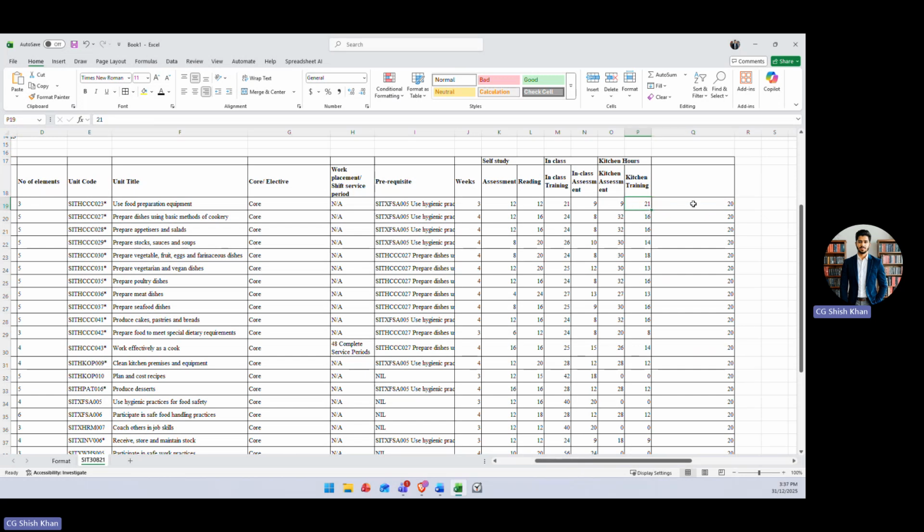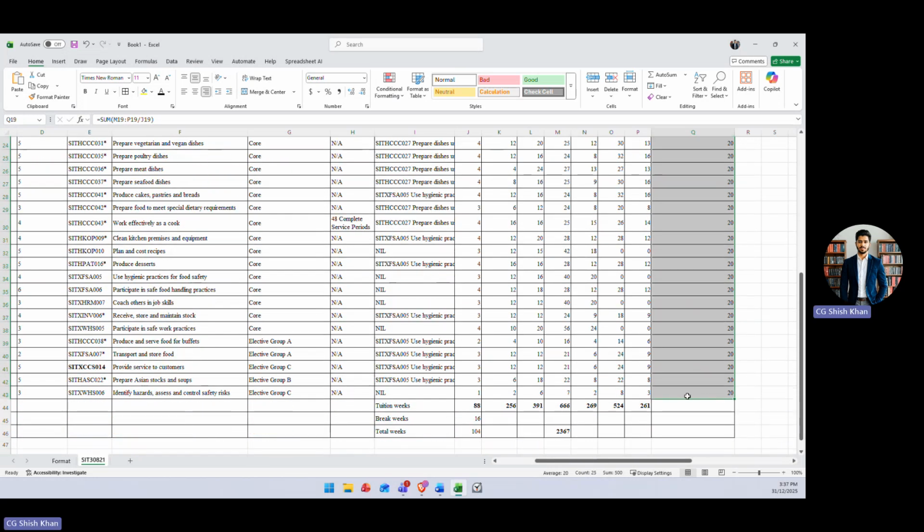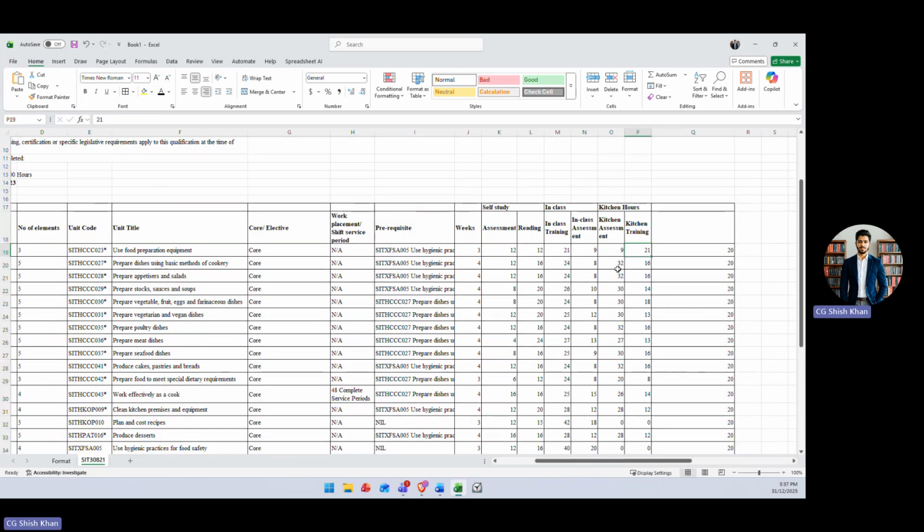For example, now every unit has a total of 20 hours a week. But if I change the hours of a unit, for example, I will use this unit only, SITHCCC023, and change this 21 to 35, the total number of hours per week for this unit will change and increase.